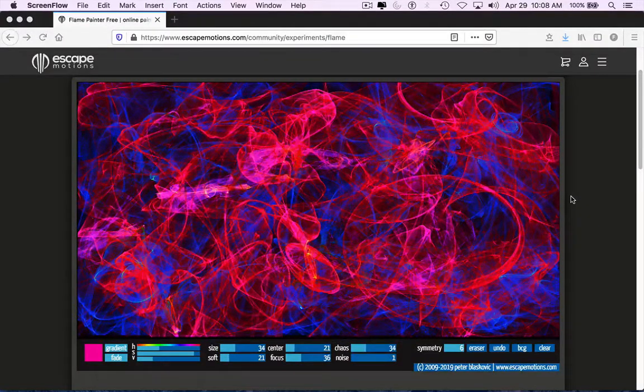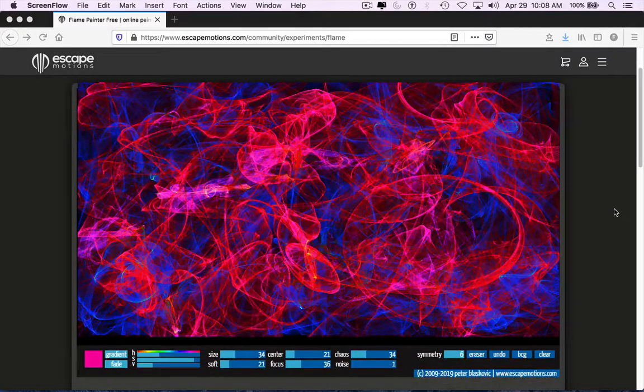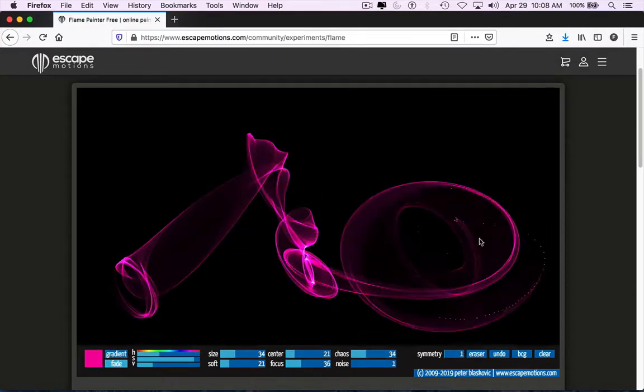This is Mr. Fatta, and in today's FattaCast, I'm going to show you how I can make a FlamePainter design using the FlamePainter experimental online painting tool and combine two FlamePainters together using Pixlr, an online version of Photoshop that you could use on your Chromebook. To begin, I'm going to lower the symmetry on the FlamePainter to 1 and turn the gradient off. This will create a design using a single color.